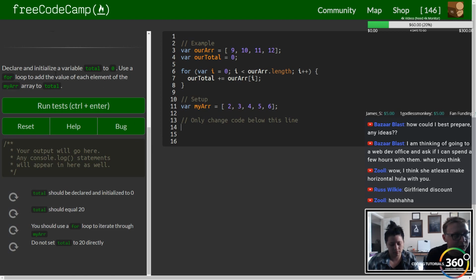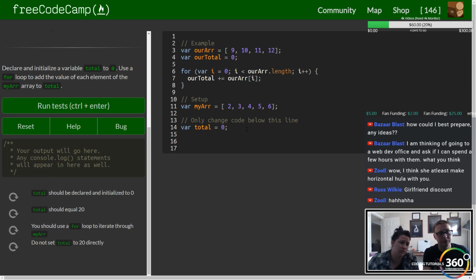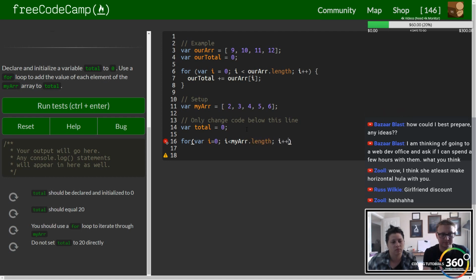Okay, anyhow, so declare and initialize a variable called total to 0. So we're going to declare this variable total here to 0. And what we want to do is add 2, 3, 4, 5, and 6 using a for loop. We're going to start at the 0 index, and say, while that's less than the length of my array, add those values.